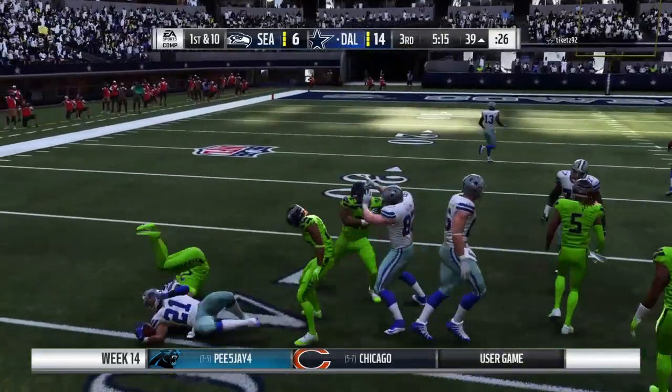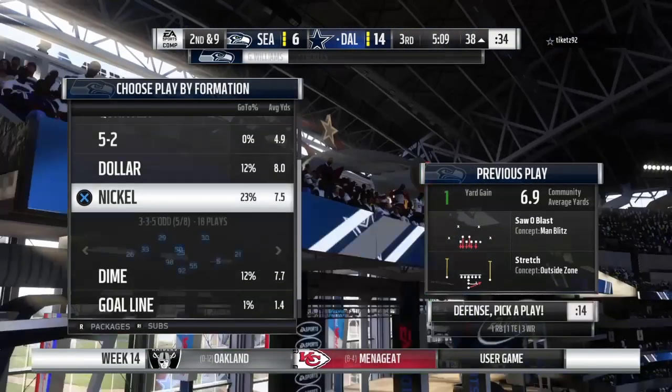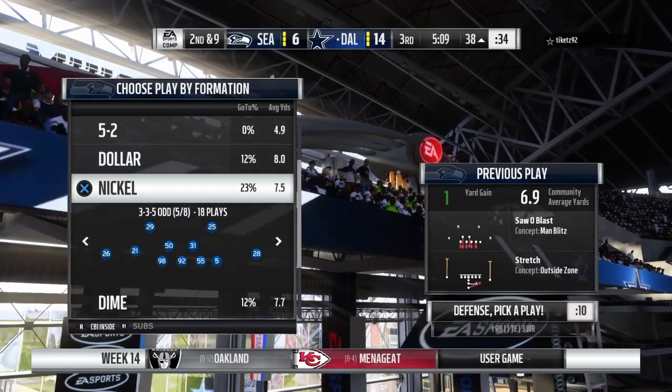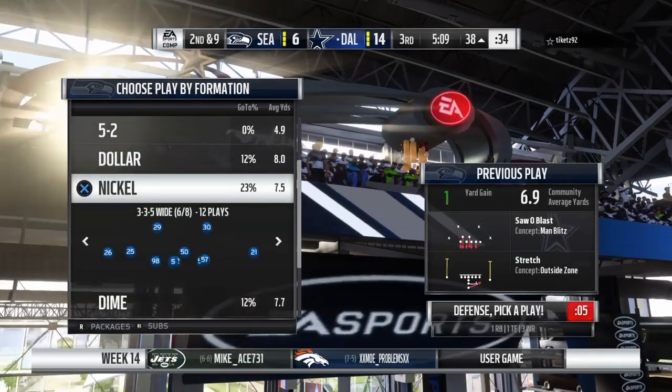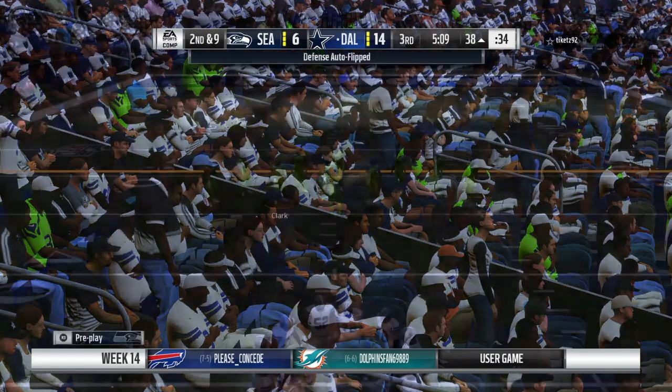They'll run with Elliott — a yard on the first-down carry, so it's second and nine. We saw him trying to get to the outside, trying to get to the perimeter, but not a whole lot of room. There's one positive though: if you keep moving laterally, creases tend to develop as the game moves on and they can run it back inside later.